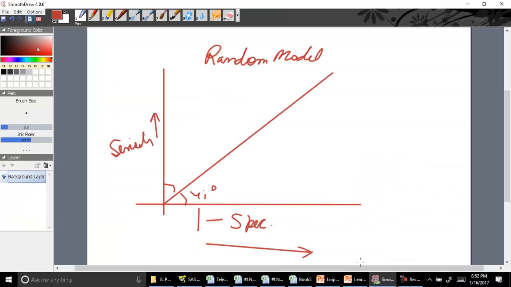And what this essentially gives us is a kind of a curve for the model, and I'm going to draw the model with a different line. So the model curve starts going something like this all the way.